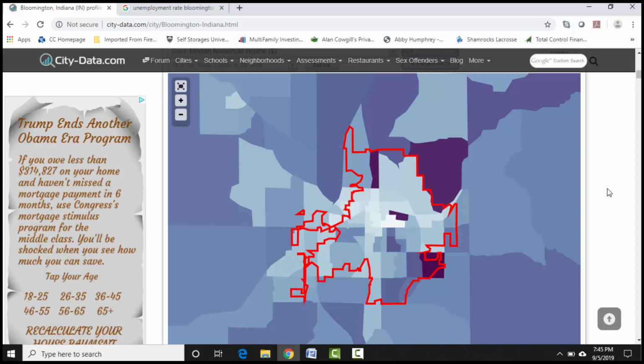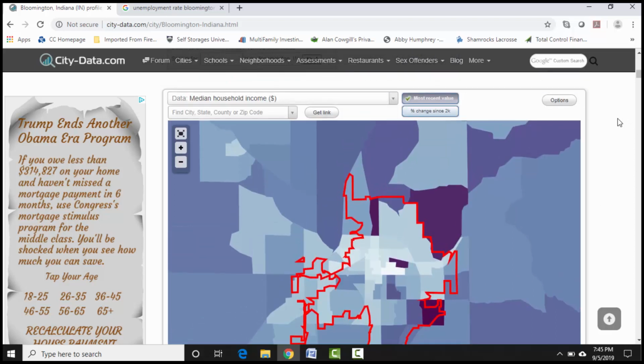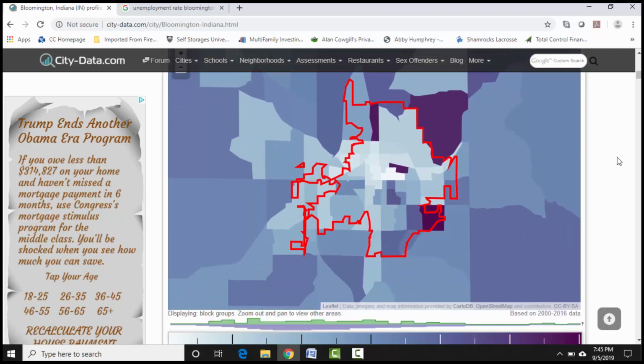So going back to our data set, we're looking for median household income. The darker, the more affluent, or the higher the median household income. If you look here, this area would be a very affluent area, meaning it's a dark color. Same thing here. This is a very affluent area, or a high household income. Your low incomes are in the whites, right? So these are your kind of bad areas, or I shouldn't say bad, they are below what we're looking for in our analysis.